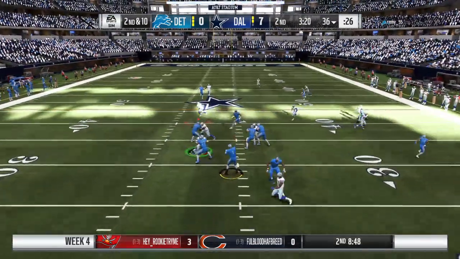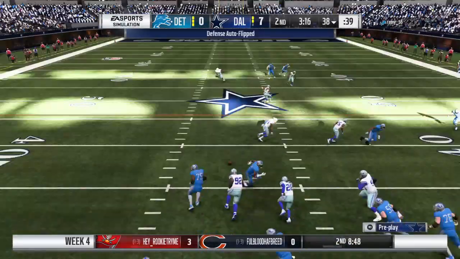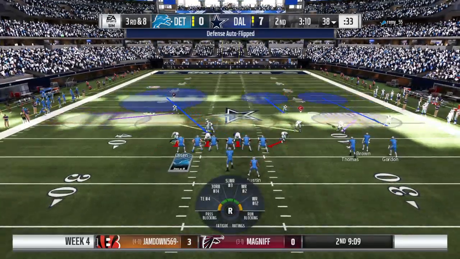Second and 10, Luck again. Over the middle, complete. That's Gordon. And he'll be brought down shy of the 40 at the 38-yard line. That throw good for only a couple. It brings up third down.